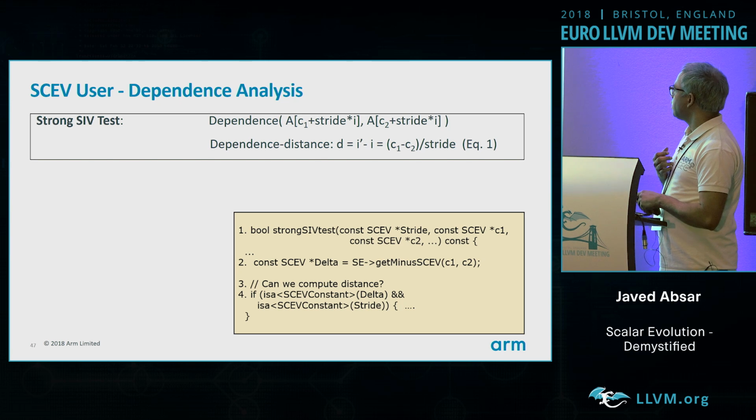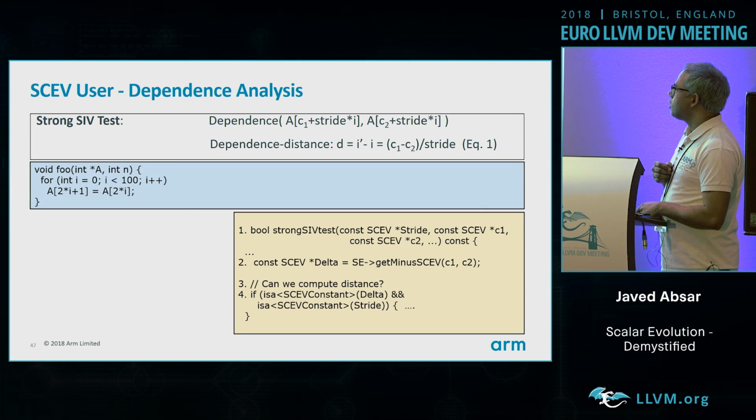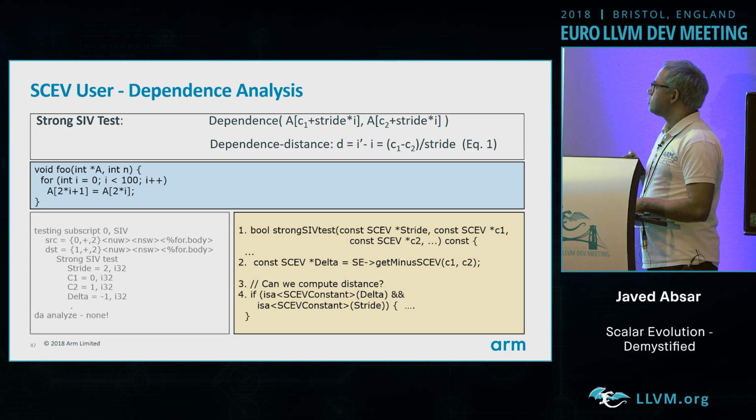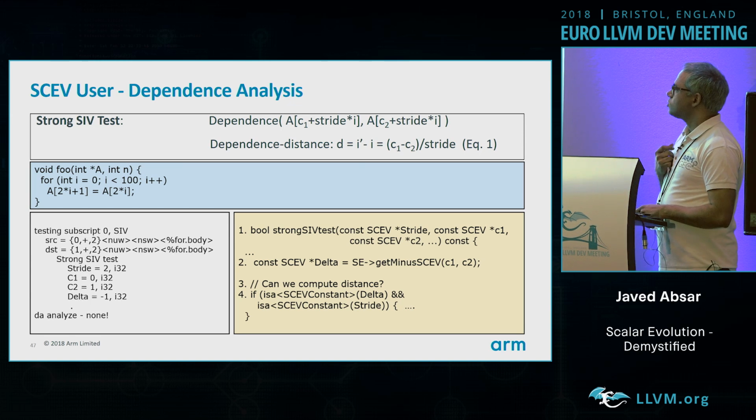So what you can do, literally, this is actual code. I've just deleted a bit of it from dependence analysis. You get the strides, so you get the SCEV expressions, and you do subtraction here. You ask if it's a constant, and so on. Let's take a real example, much easier to relate to. Here you're reading even locations and writing to odd locations. The SCEV would be this, 0 plus 2, and this code will just go through these values and figure out, okay, there is no dependence because you're reading from even values and writing to odd.